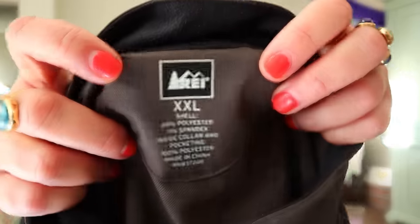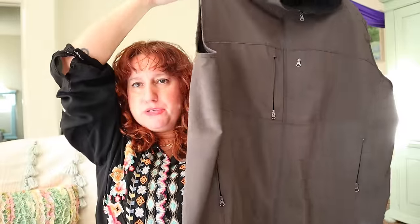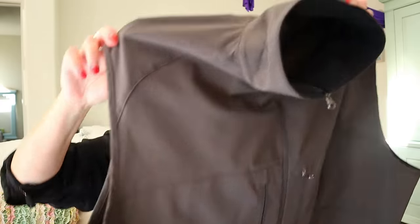I'll still buy whatever at any time of the year if it's a good item. But I do focus on things like this. Like, this is an REI XXL vest. The reason I'm focusing on things like this brown zipper pocket vest is because we'll start moving into hiking, camping, outdoor season. And so I like to have a lot of this stuff. This is a newer piece. For this, I will put in my title, REI Men's XXL Vest. Maybe some specifics about the vest, but I'll put hiking, camping, outdoor, stuff like that.